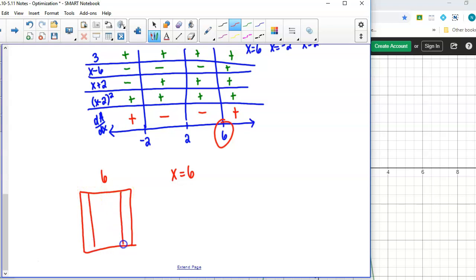And if we think about that piece of paper, if this side is 6, and we have 1 inch left and right margins, then that makes this part right here 4. And so we know that inside part has to be 24 square inches. That makes this part right here 6. And then you have a 1.5 inch margin up here and 1.5 down here. If you add those together, you get 9. So you have 6 inches by 9 inches.